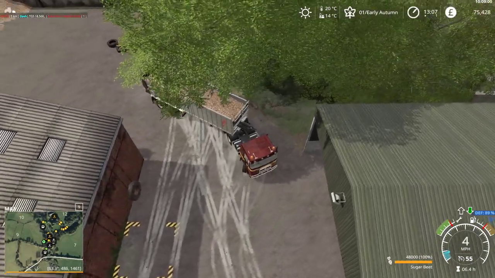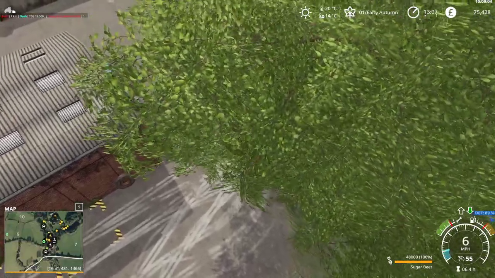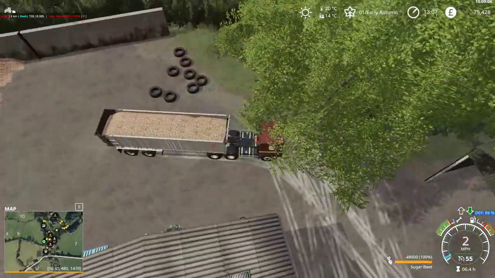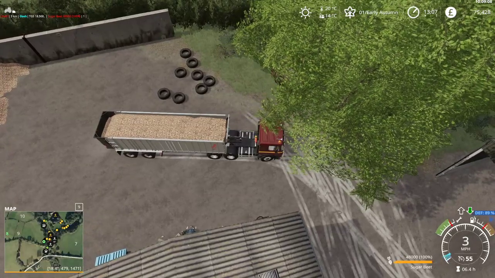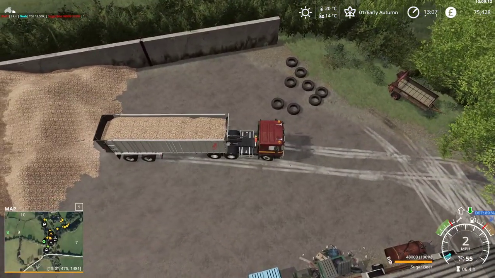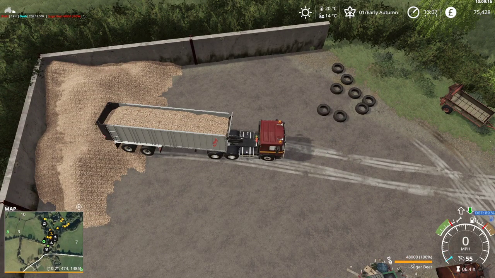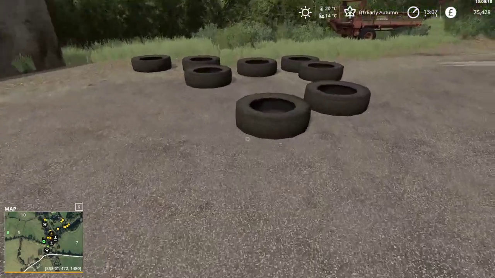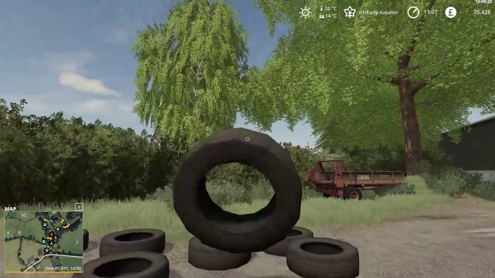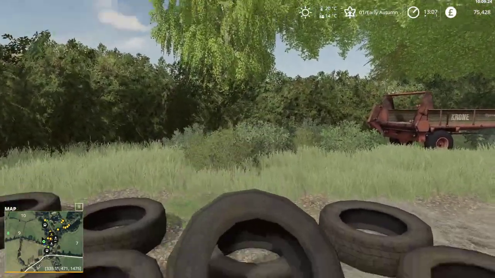Alright, now we're in. I'm not sure I've been knocking those tyres around and making it harder every time I come in here to get the tipper to a point I can unload it. Okay, start that. We're going to start throwing these tyres over there. Okay, I'll toss them in the air. How about that?